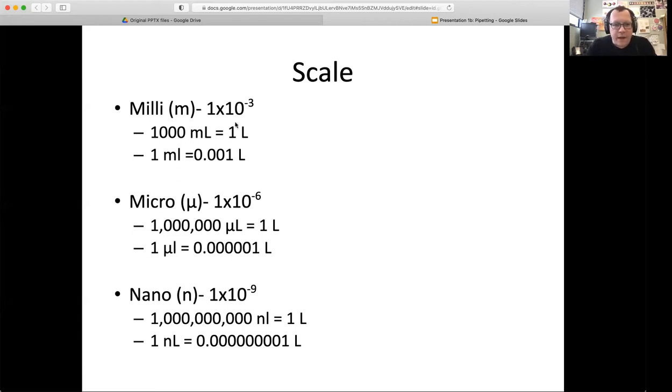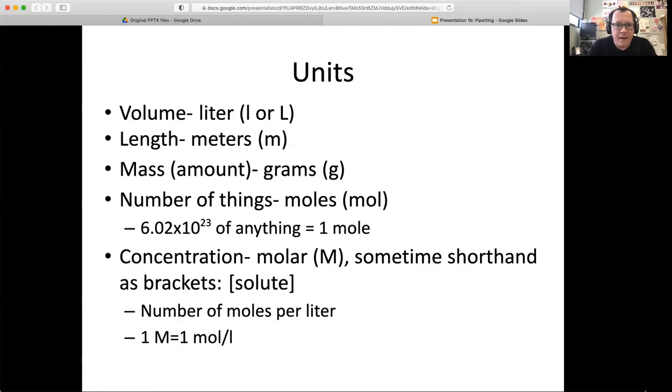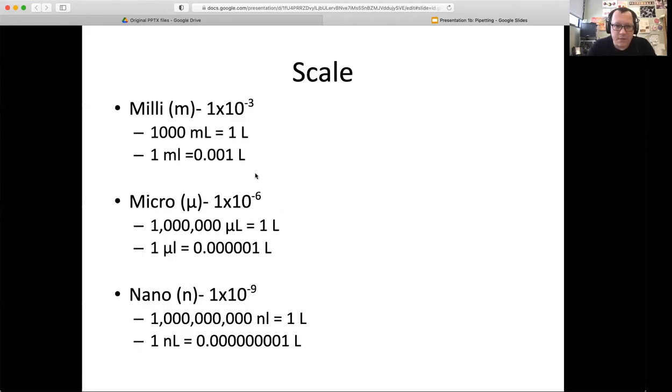So milliliters, milligrams, millimolar, those are things we can do. I'm showing you liters here, but you can put that milli modifier on any of these units to talk about the small concentration of things. Micro is one millionth, so 1 times 10 to the negative 6, or 0.000001 of something. That's a micro. So basically, if we had 1 million microliters, we would have 1 liter, or 1 microliter equals that fraction of a liter, 0.000001, 1 times 10 to the negative 6. It's really small. That's why we need things like the pipettes to measure volumes like that.